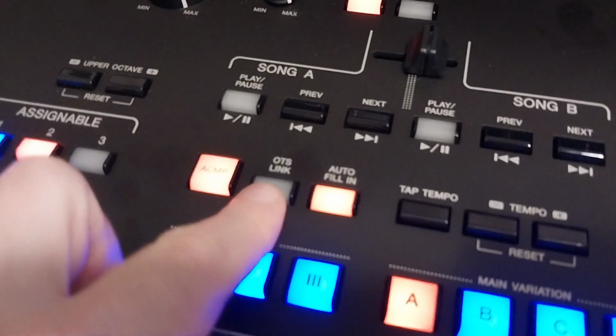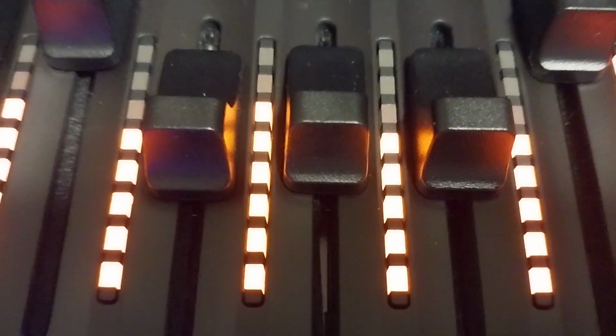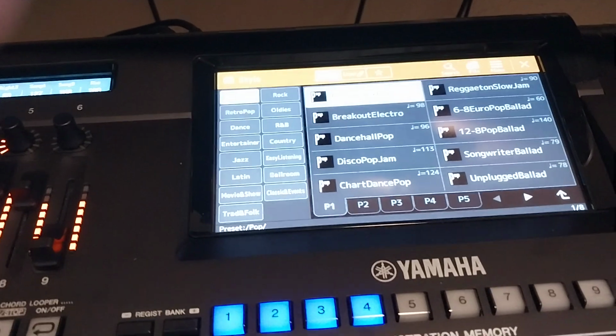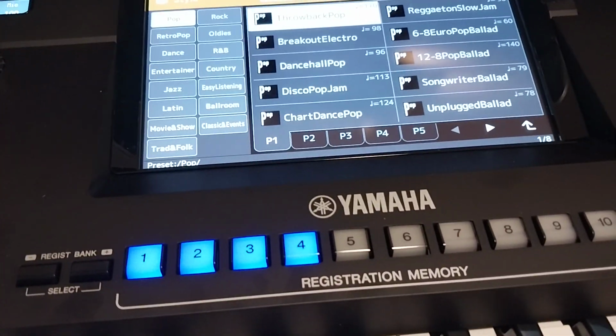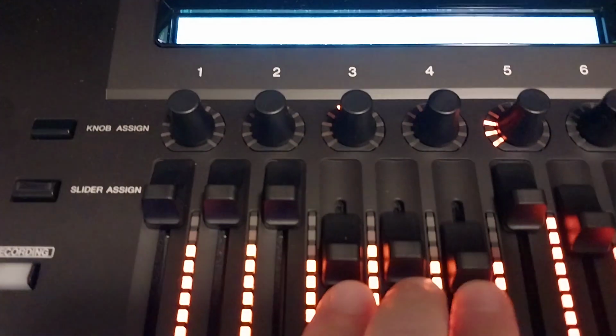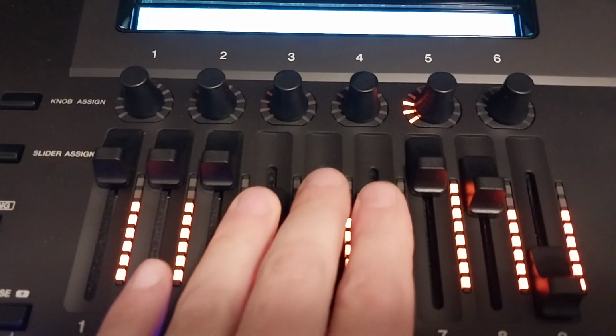Here's the trick. I push this thing right here. Boom. It's back to 100. It's back to 100. So my faders don't mean anything. I'm touching my faders and it's way too loud. It's way too loud, right? Now I have to crank my faders all the way up because I don't have time, then I have to lower them down.